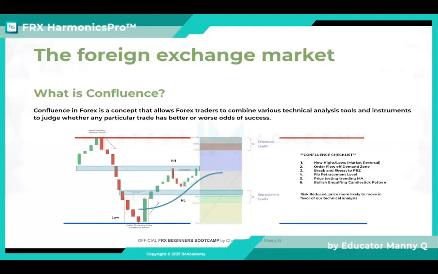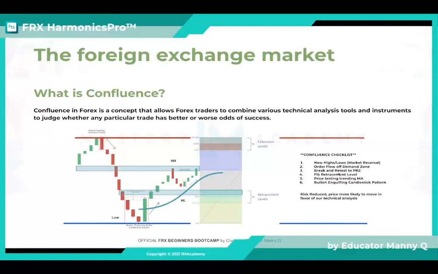So in this one example, there are 6 different confluence confirmations. Confluence confirmation 1 is that price was creating new highs and new lows in the market, meaning the market was going low, high, low, right? So the market is now creating an uptrend. There's also an order flow off the demand zone, meaning that as this market started uptrending over here, it was coming off of a big demand zone, letting us know that the market wants to push up for a longer period of time. Or trading off a support level, whatever is easier.